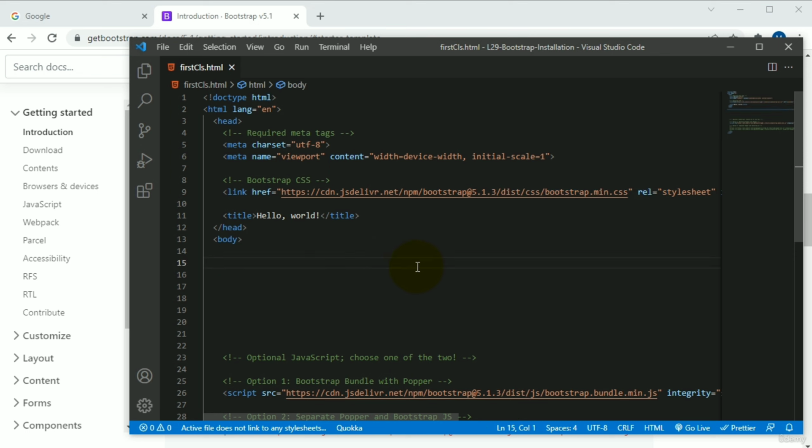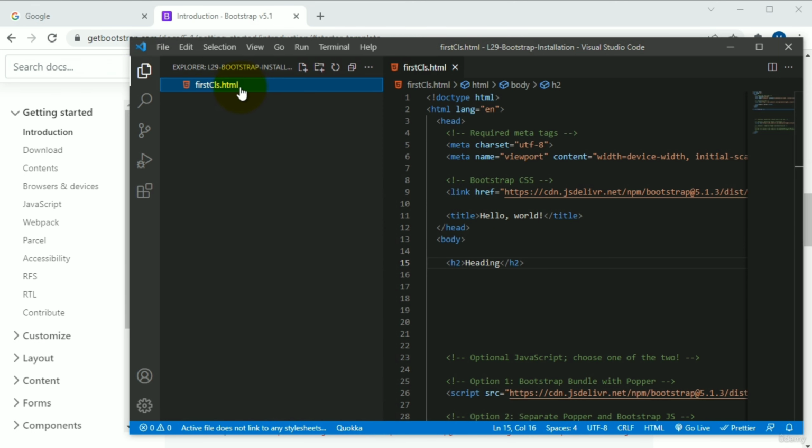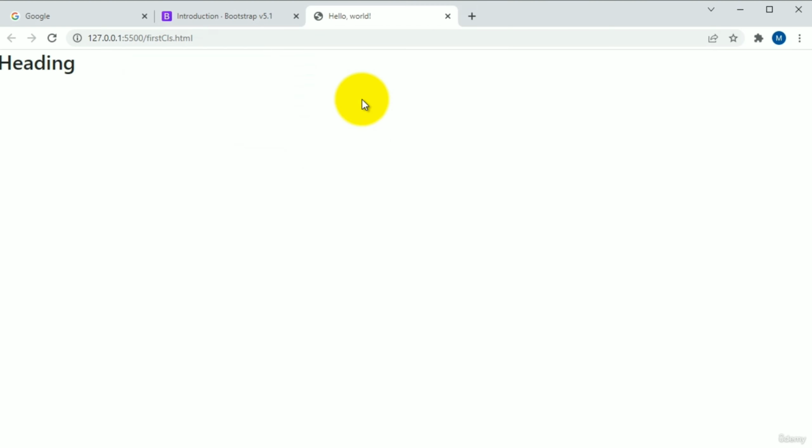So now I want to check how this Bootstrap CDN will work. For that I will check one class attribute. What I will do is take one h2, and here I will define a heading. Save this one. I want to see the preview. Just open it with live server. Here you can see it seems to be like this. This is a heading. Remember, this is purely Verdana font. Okay, it seems to be like this.